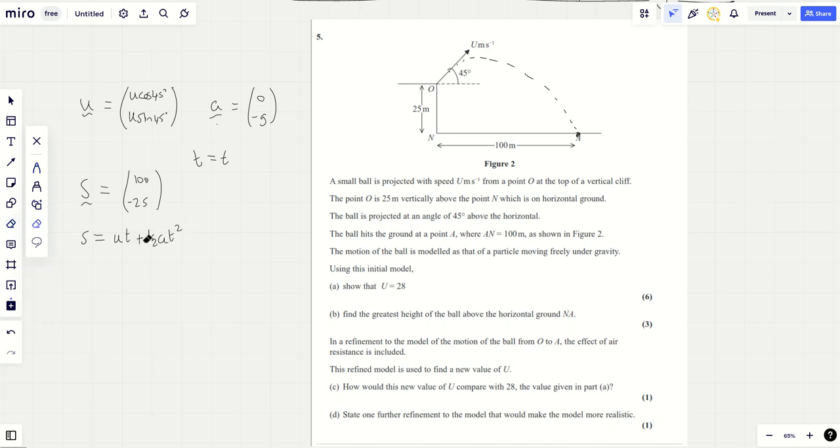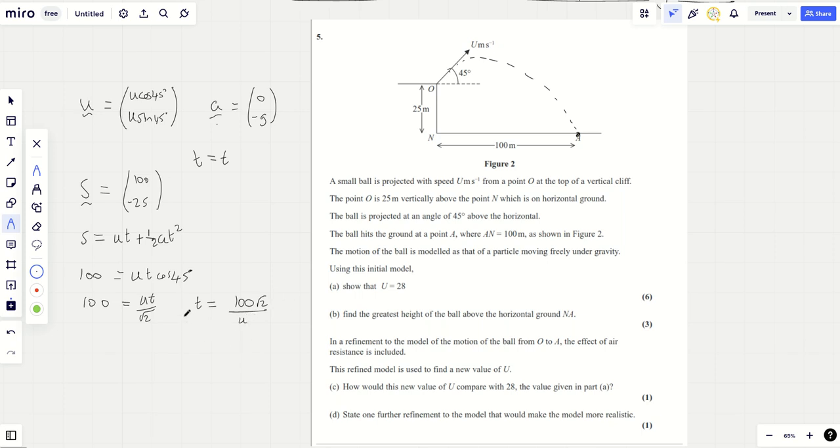Oh, I don't like doing that, sorry. I don't like it when the line almost looks like it's going above the A. So S equals UT plus half AT squared. If I use it on the horizontal components, then I've just got 100 equals UT cos 45, and I'm going to have 0 for the last bit, because a half times 0 is 0. Do you see what I mean? So I can ignore that. Now, cos 45 is 1 over root 2, so you get UT over root 2, and if you want to eliminate t, which I kind of do, you could have t equals 100 root 2 over u.